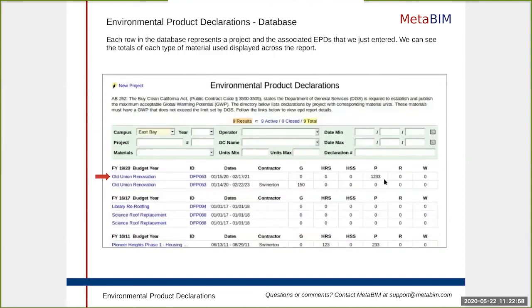All right. Additionally, if we pop back up to this overview of all of the environmental product declarations for your particular campus, we can see all of them lined out here, and then the totals, or whether this project has this type of material on it.